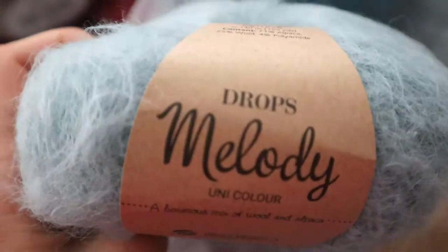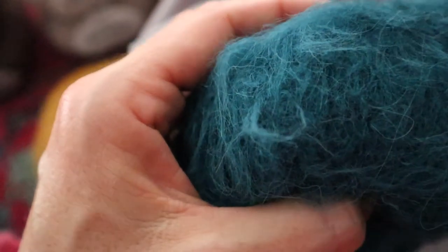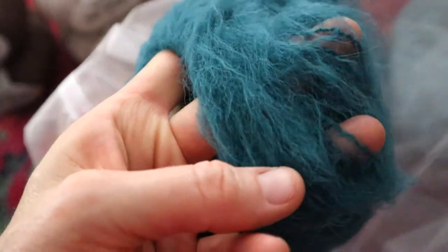They had so many pretty colors, and of course I wanted to choose a hot pink, but they did not have that in stock, so I will have to get that another time. But I thought that these were kind of a fun combo together. And so, y'all, I mean, look at this gorgeous texture. It is just so incredibly soft.